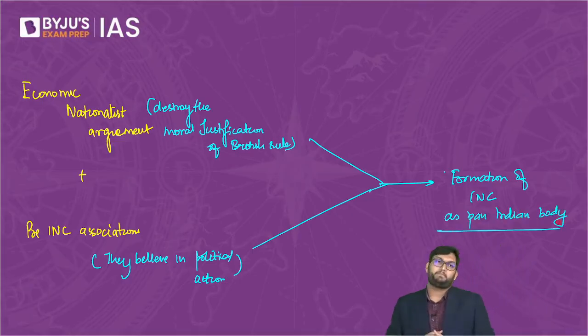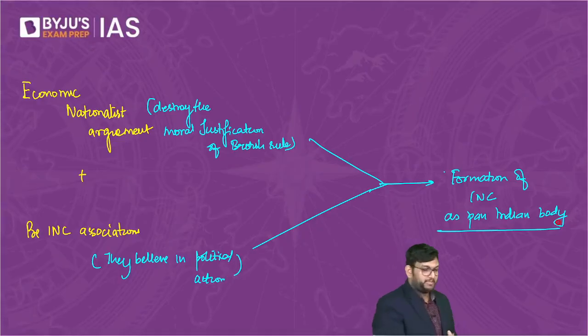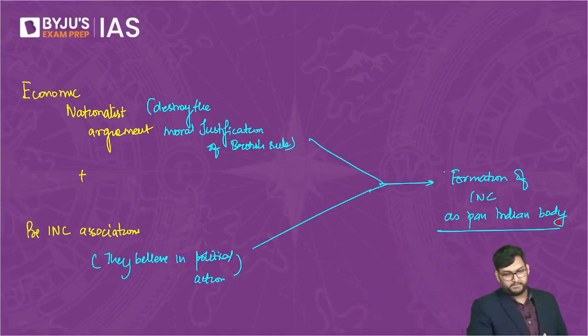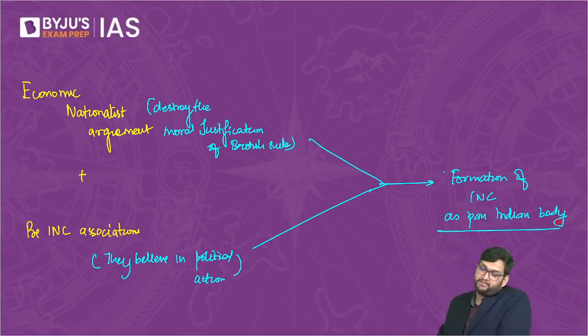Now, does this make sense, and can you put this argument in the examination? Why am I doing this? Because I need to tell you why 1885. Why not before 1885? Why not before 1860s? It's a very simple logical argument. The British people still believed until 1860s. After 1867, they stopped believing. So therefore, their orientation also changed. Done? Come on. I told you, multiple small topics, but very interesting.